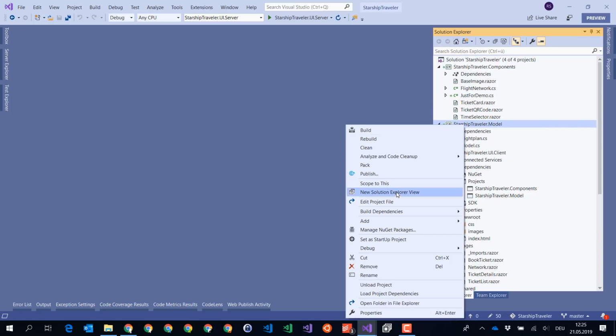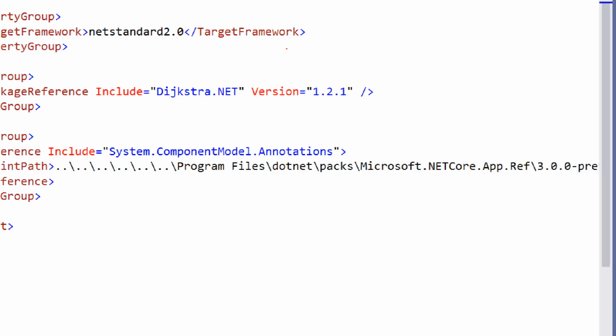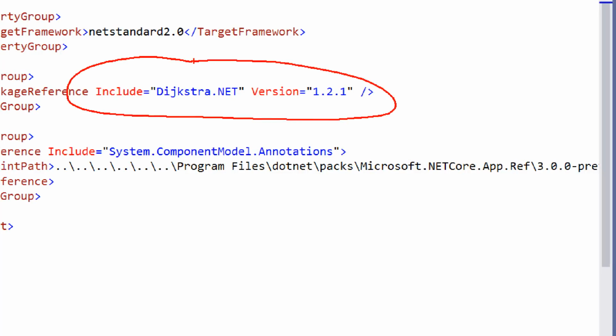So if we take a look here at the project file, you can see that I imported Dijkstra.net. And that's the point. I just use it on the client side. I use business logic from NuGet because it is a .NET standard library, and therefore I can do the shortest path analysis, not by talking to the server, but I can calculate the path on the client. This, I think, is a very powerful thing that you see in this demo here. You write C#, you use existing business logic, you interop with JavaScript, all that directly in the browser based on standards and platform independent.